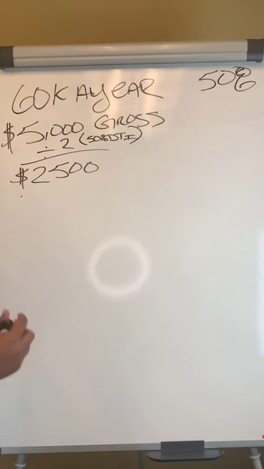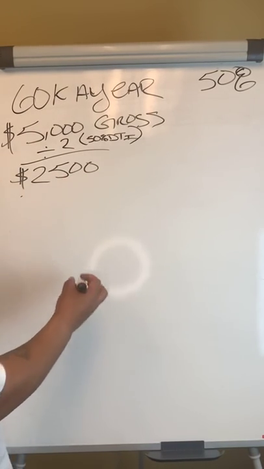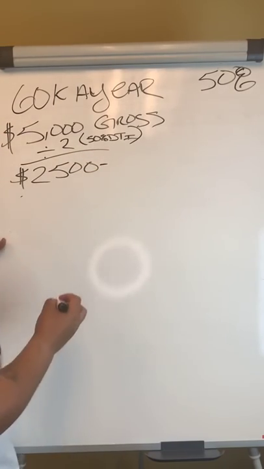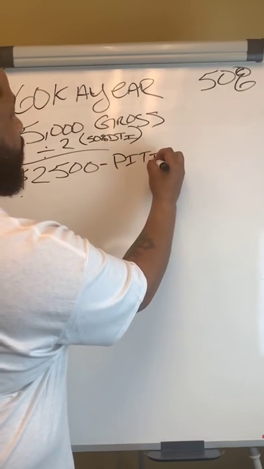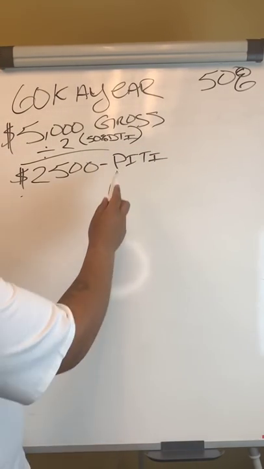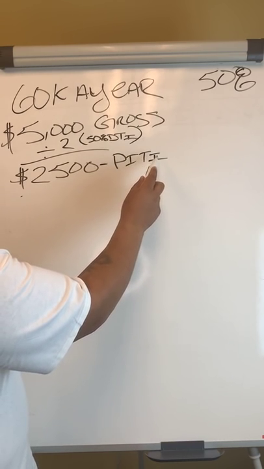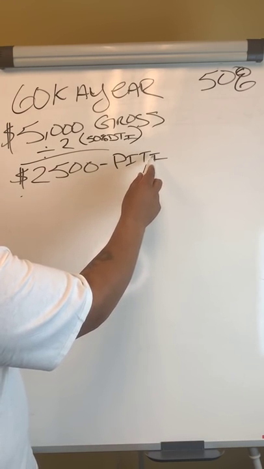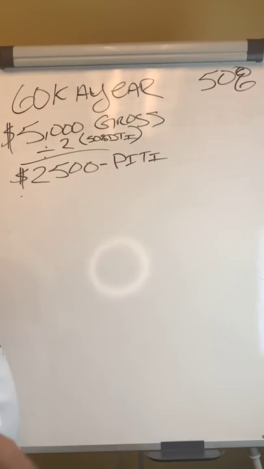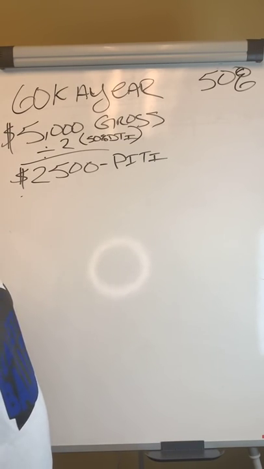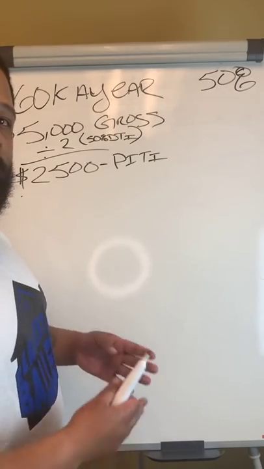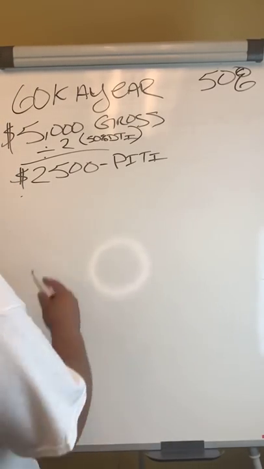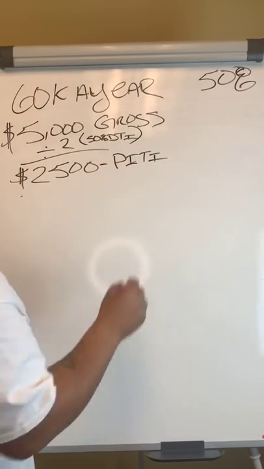So you got $2,500 a month is your max payment. And what that $2,500 means is your PITI, right? For those of you who don't know what PITI stands for, that's principal, interest, taxes, and insurance. Insurance can be homeowners insurance or mortgage insurance. PMI or MIP. PMI is for conventional loans, private mortgage insurance. MIP is for FHA loans, mortgage insurance premium. It's the difference. All right? So you got your PITI right there.